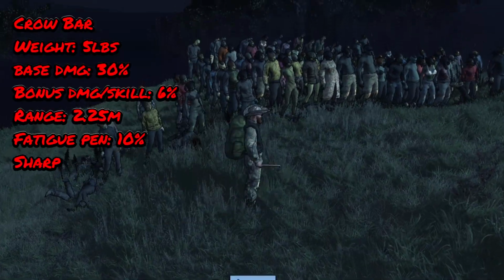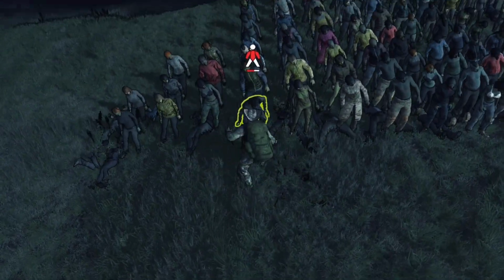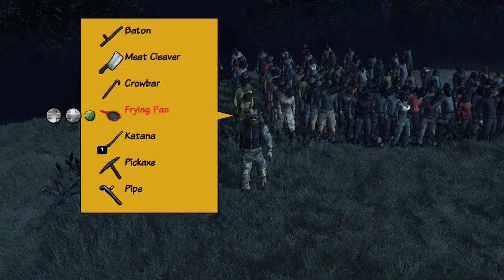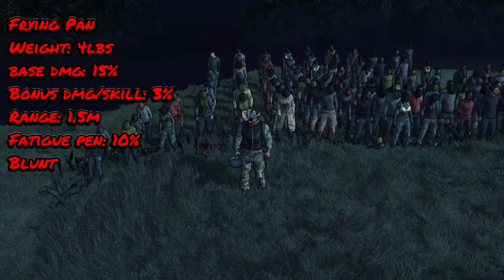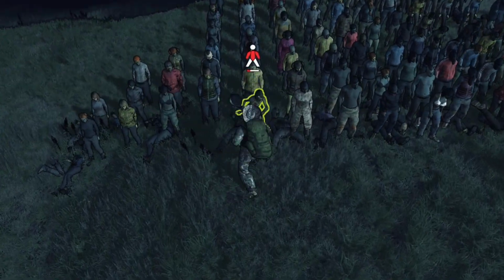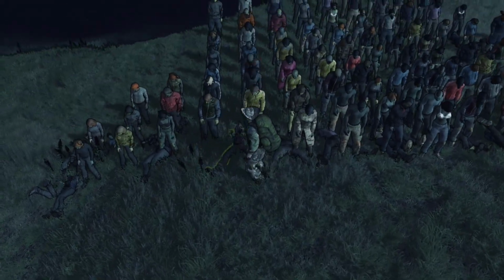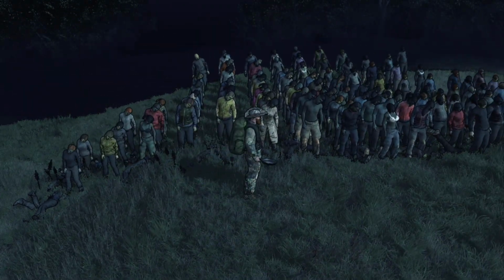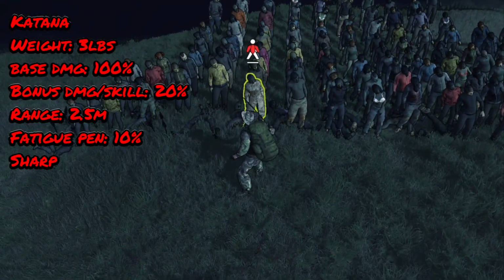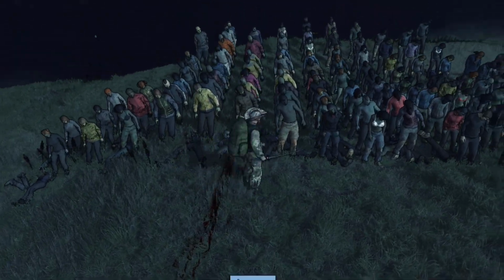Next we have the Crowbar, which gives you 60%. Alright, 2 shots. Next we have the Frying Pan, that gives you 30%, so it's not very good. Didn't want to use it. Next we have the Katana, which has about 200%. Of course it's one shot.